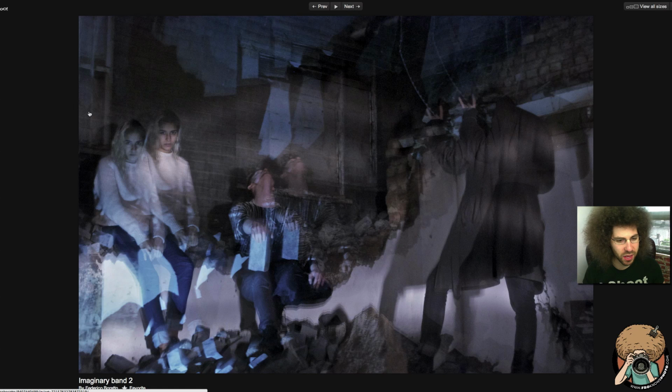And then we've got this. It's just really fascinating. I wonder how this was done. Is it multiple exposures? Is it multiple layers done in Photoshop? We've got a person here, a person here, and a person here. Really interesting, really dynamic. Love the light on her face right here. Really, really cool image. Very nice job.